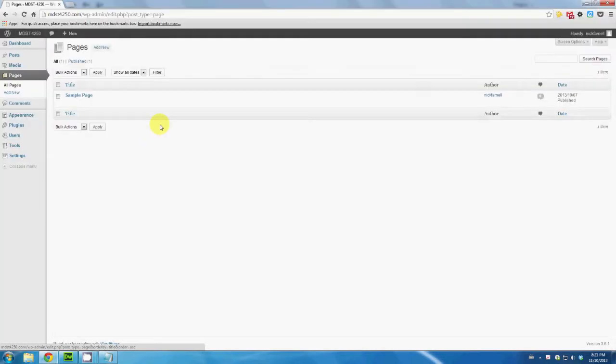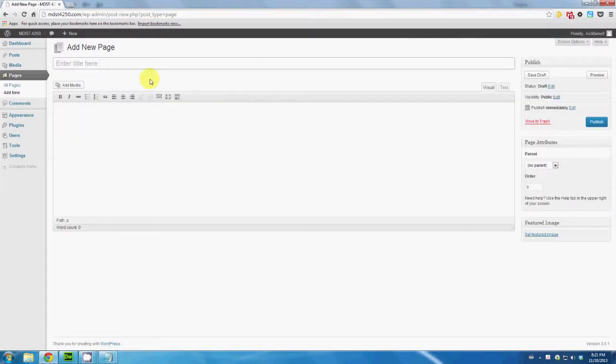So first off, we're going to create a new page. There's a sample page already. WordPress just adds some existing content to your site when you upload a new version, just so you can see everything running. We're going to add a new page. Across the top, this is where you would add a title. In the content area here, you can add images, you can add text. On the right-hand side is the publish section.